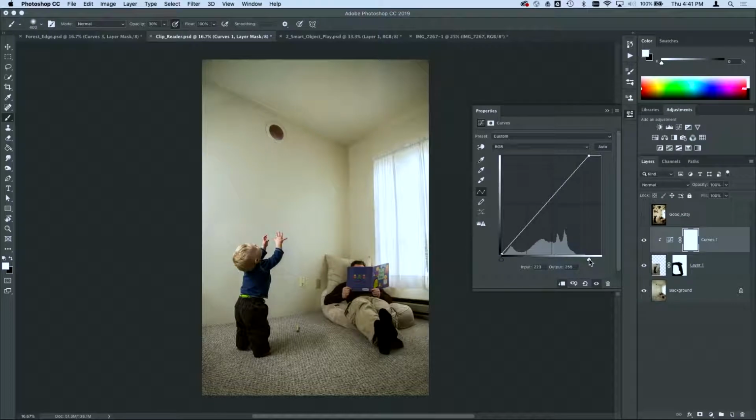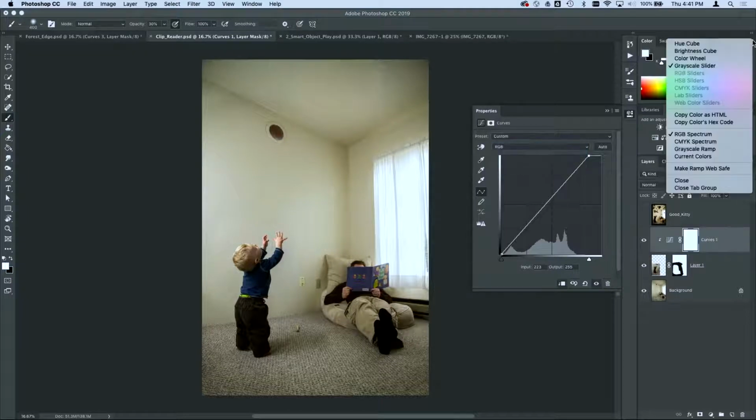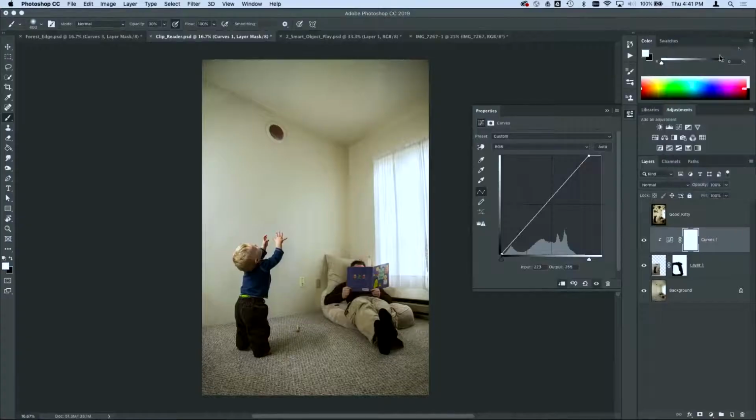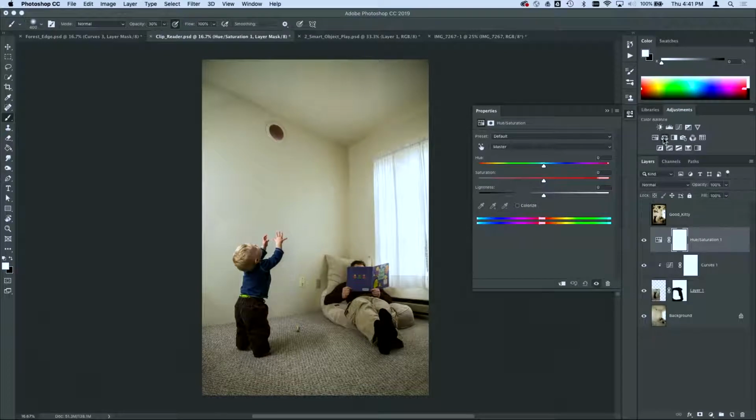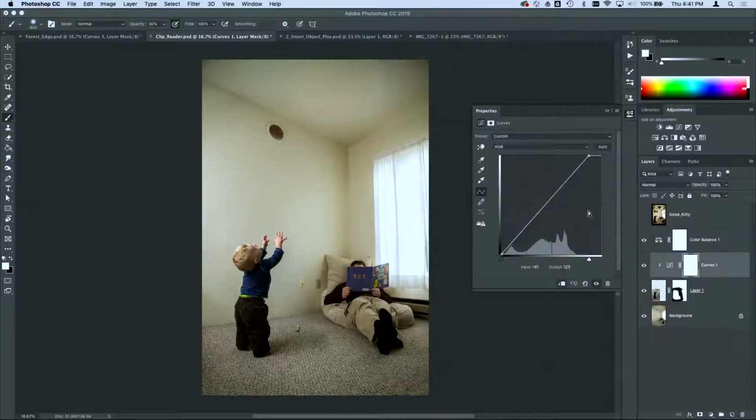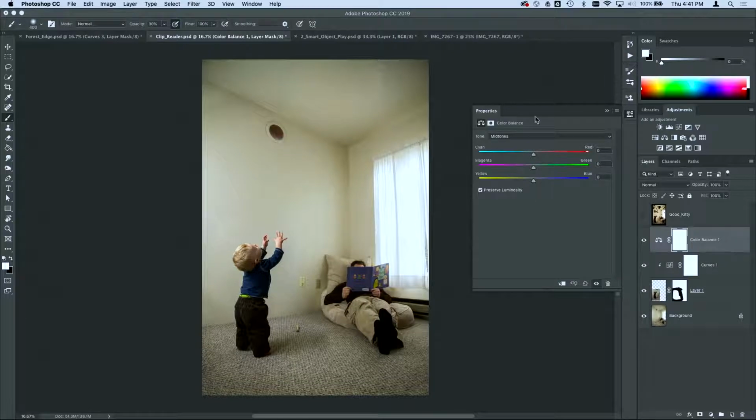And you can do the same thing with color, right? Let's say there's a little too blue. I can come over to my RGB. And by the way, this is a really good way if you want to know that if you do less blue it makes more yellow, and how to memorize that. You can come over here to, you know what, the best way to do it is get a hue saturation, a color balance adjustment, and that right there has the opposites. So if you have something that has too much blue, then if you take away the blue, it's going to get more yellow. If you have something that's too much green, you take away the green, it's going to go more magenta.